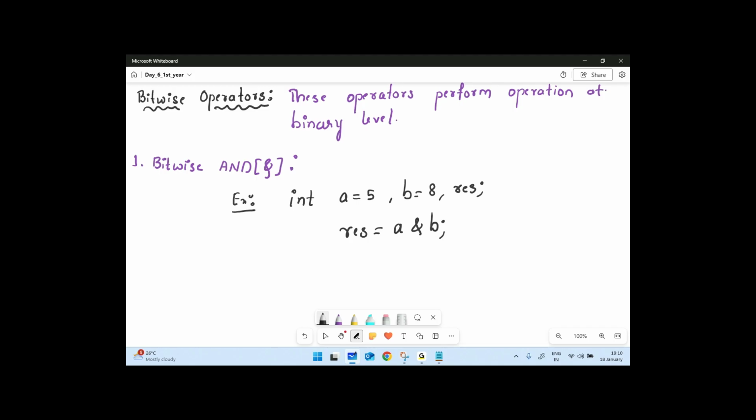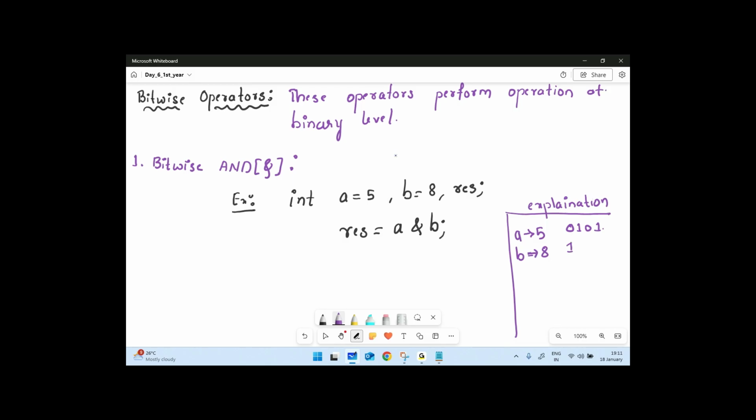So basically, how does the operation take place? Let's look at the explanation. What is the value of A? The value of A is 5, and the binary of 5 is 0101. And B value is 8.